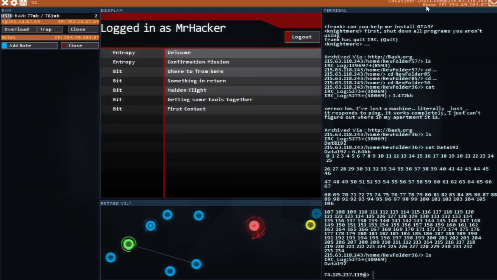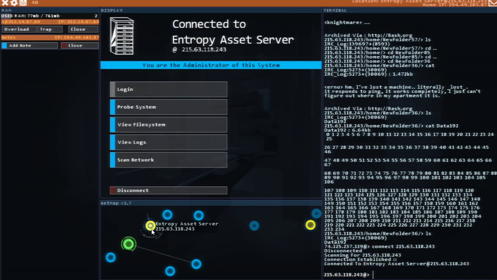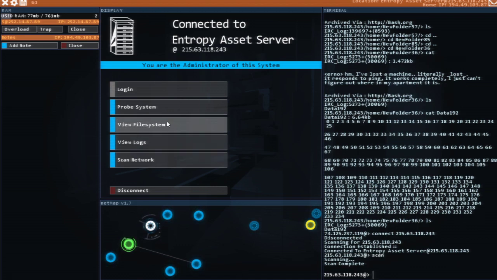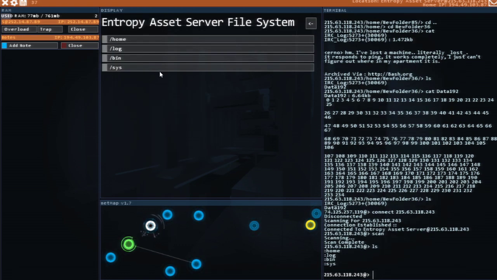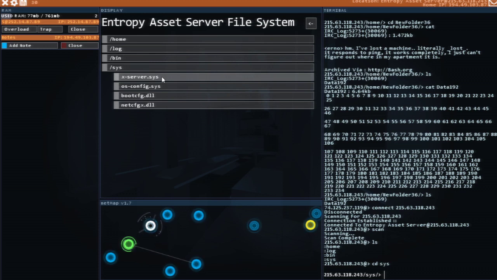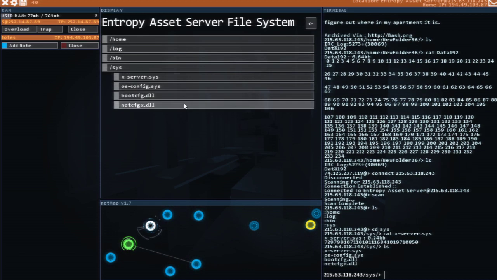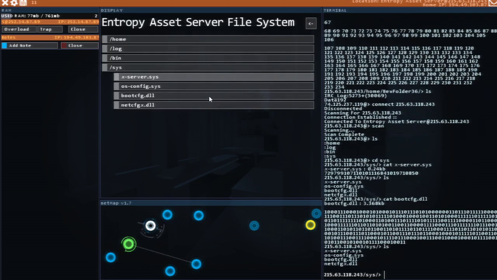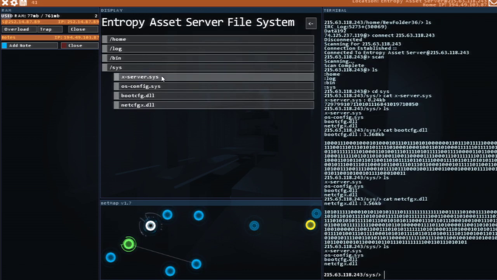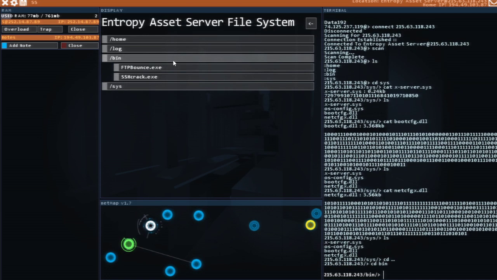Oh, he said there's tools here as well we can use. There's FTP bounce and SSH crack, yeah.